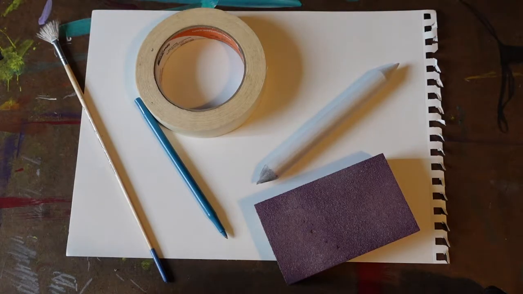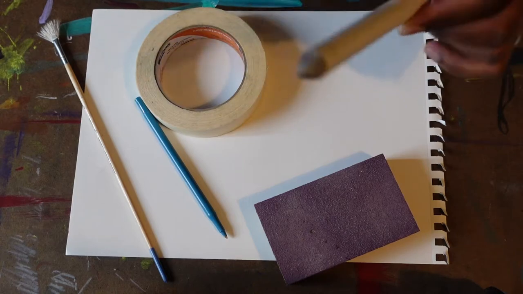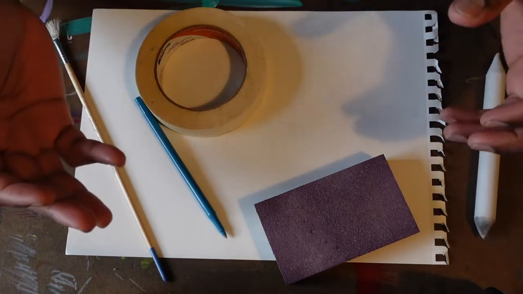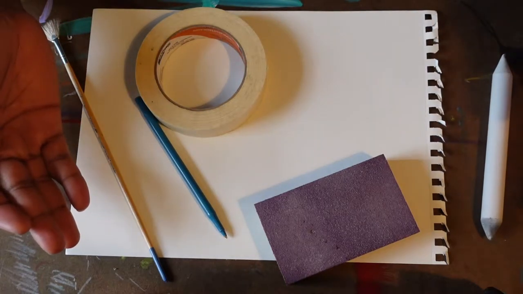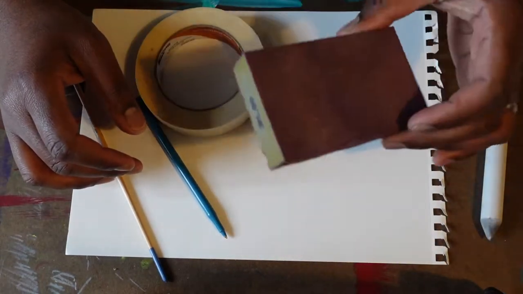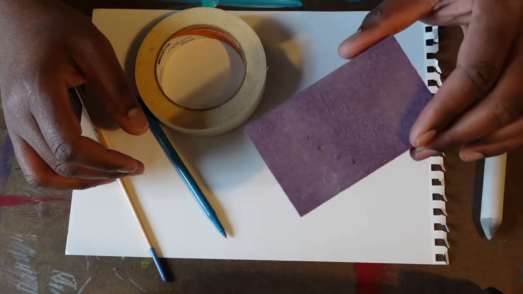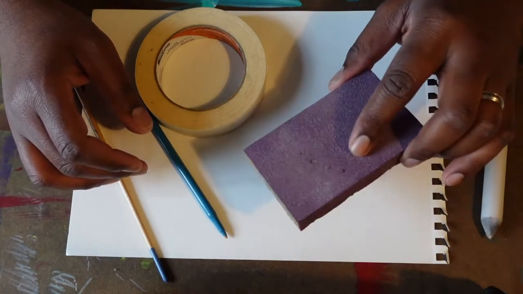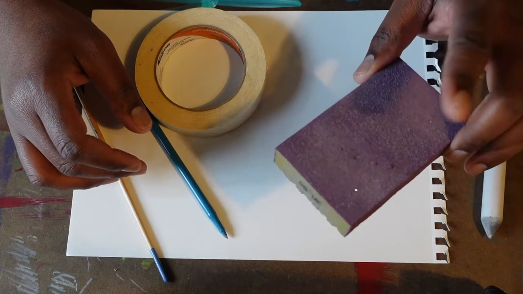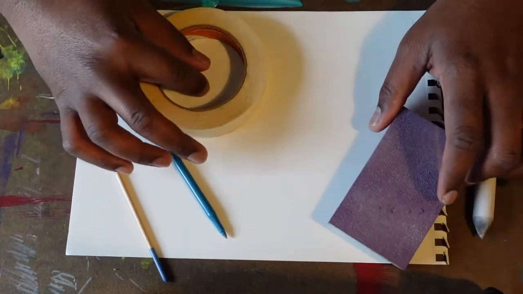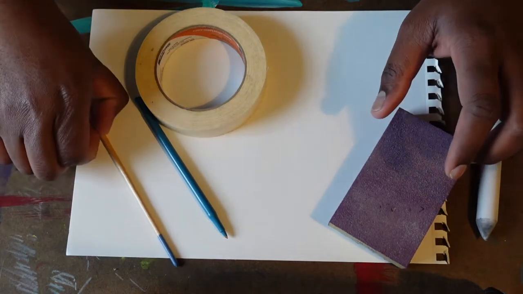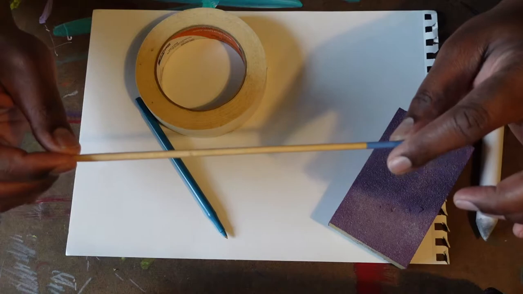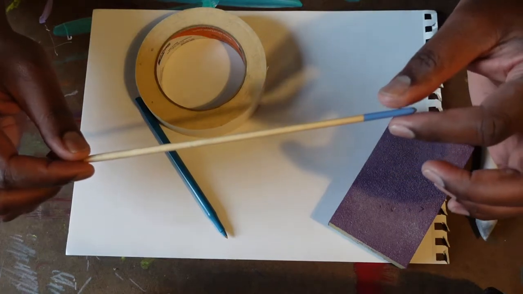Hey class, today we're going to learn how to make a blending stump with some basic supplies that you might have at home. Right here I have a sandpaper sponge - you can use a nail file or sandpaper if you have it. Also need some tape, a pen, and a really thin paintbrush. I try to use something really thin to get my roll started.